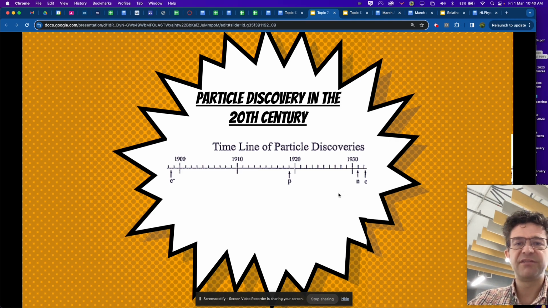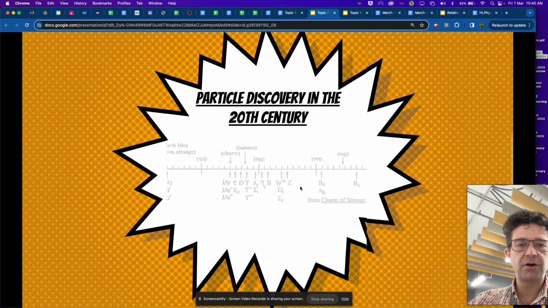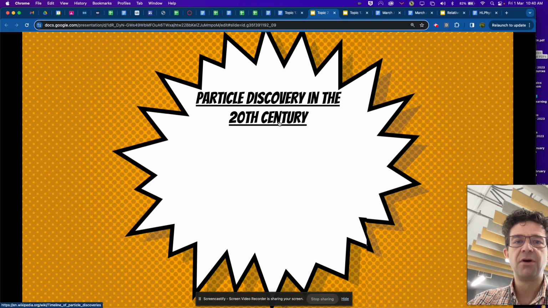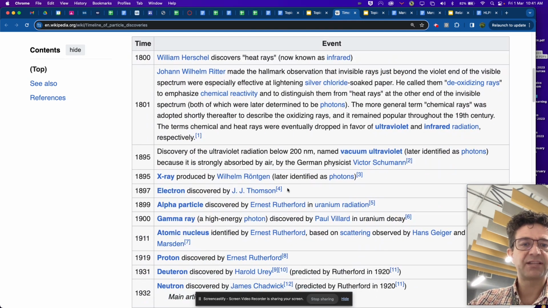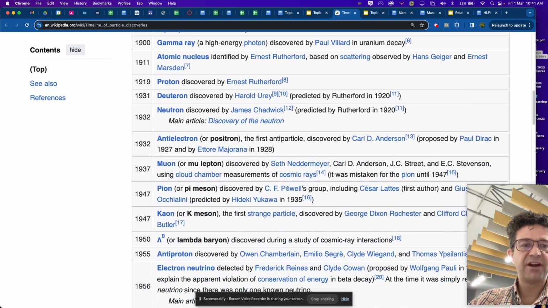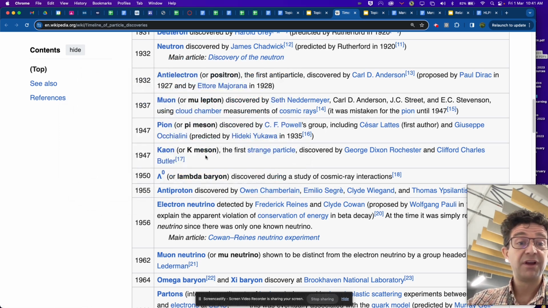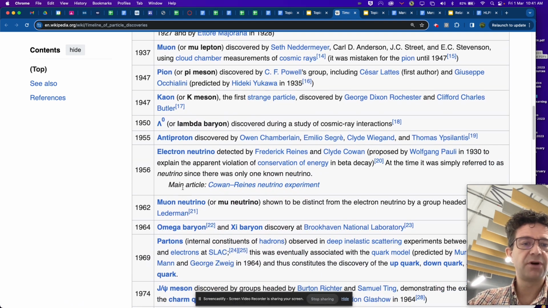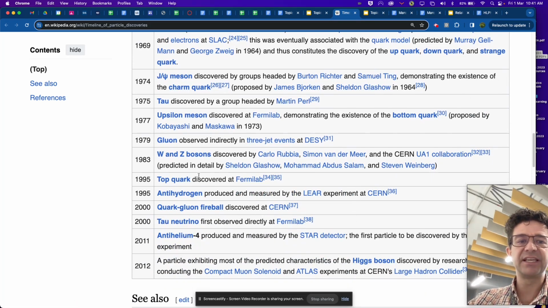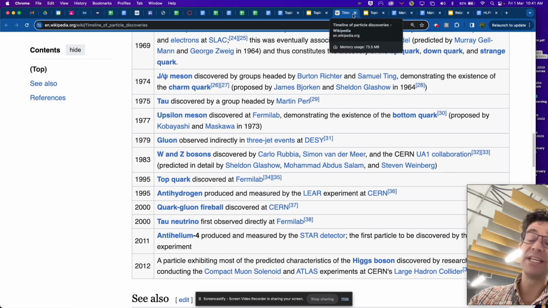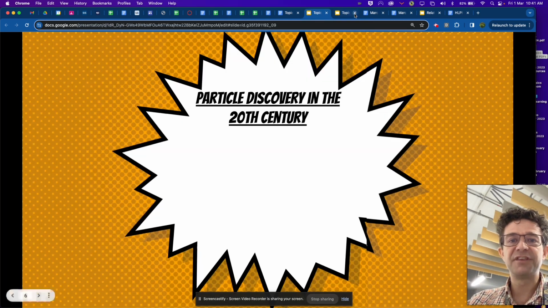But then the next 30 to 50 years would involve the discovery of the positron, the muon, and then all manner of different particles that were discovered. So particle discovery in the 20th century started off with the discovery of the electron and the alpha particle, but then very quickly led to a number of particles that you've probably never heard of: pions, kaons, lambda particles, muon neutrinos. The J psi meson has a fun story behind it. W and Z bosons, and ultimately recently the discovery of the top quark at Fermilab around the time when I was in high school. So lots of things have been discovered that we didn't know in 1900, and that you don't need to know in order to study chemistry. So this is all modern physics and modern particle physics.